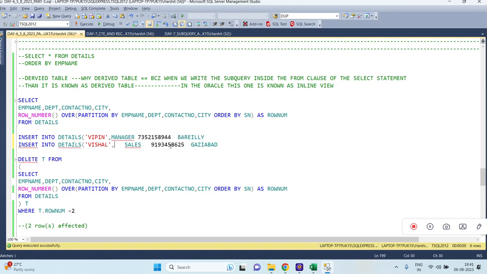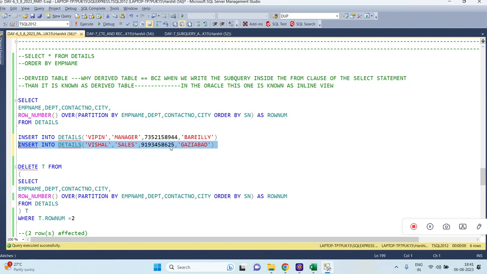You are getting the things right, guys. These are very important concepts, and you can say mid-level advanced concepts. This one you can say is not very easy, not very much complex. Insert into details.